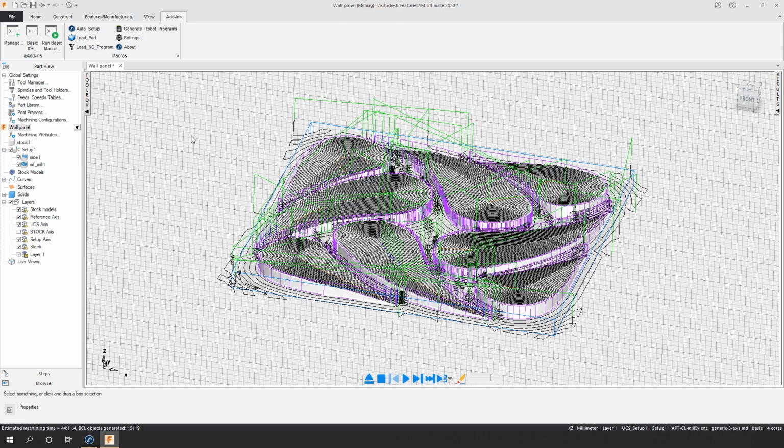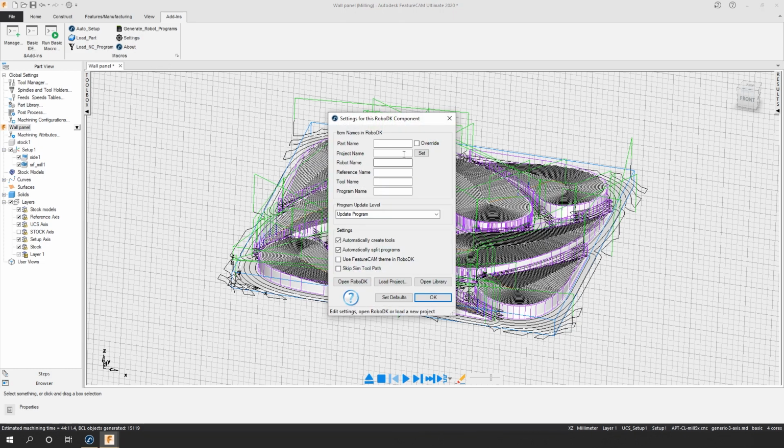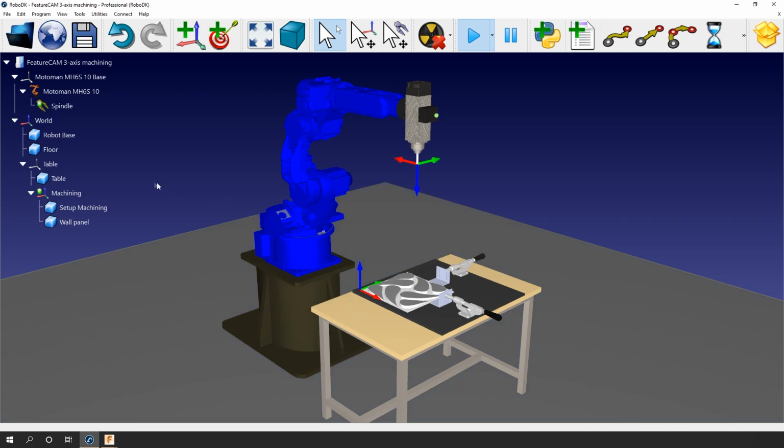For the first tutorial, we will concentrate on the Load and See Program option. It will simply load the milling program to RoboDK. But before using it, let's open the settings. A very important thing to do here, if you want to improve your workflow, is to enter the name of the reference frame representing the origin of the machining setup in RoboDK. So if we go back to the robotic station, I want to import my path in this reference frame here. Its name is machining, so let's copy that.